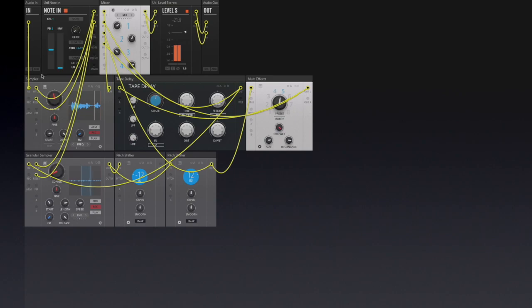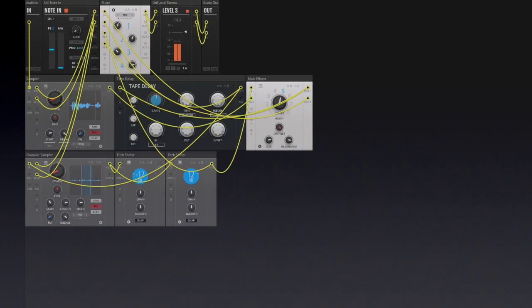Put a sampler and run it into the right input of the multi-effects and run that into channel 1 of the mixer. Clipped out a little bit there. We'll see if we can control that a bit more.